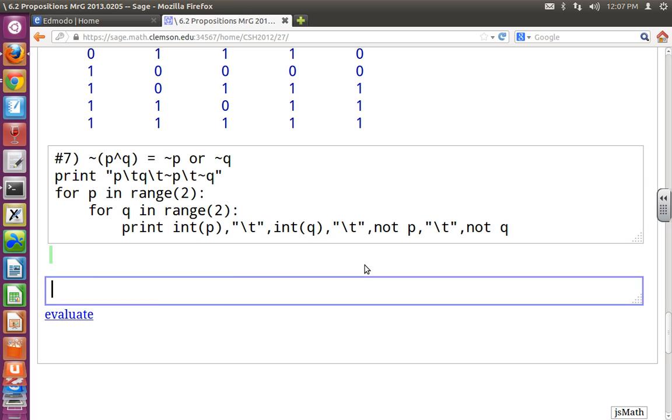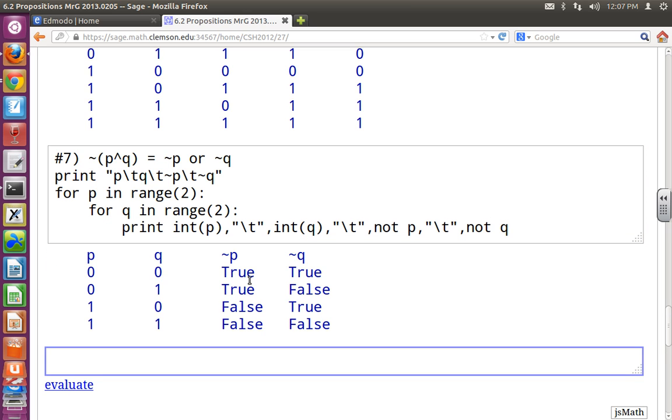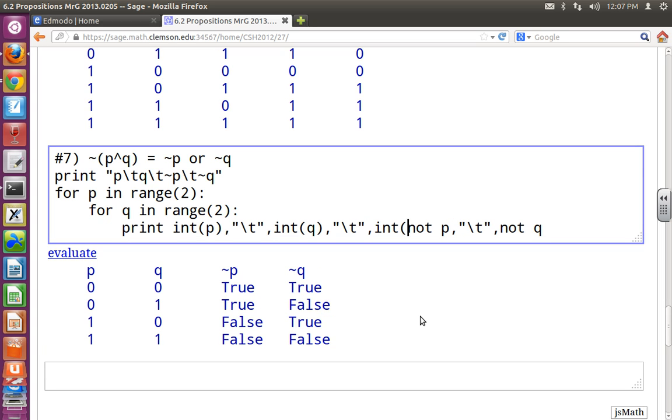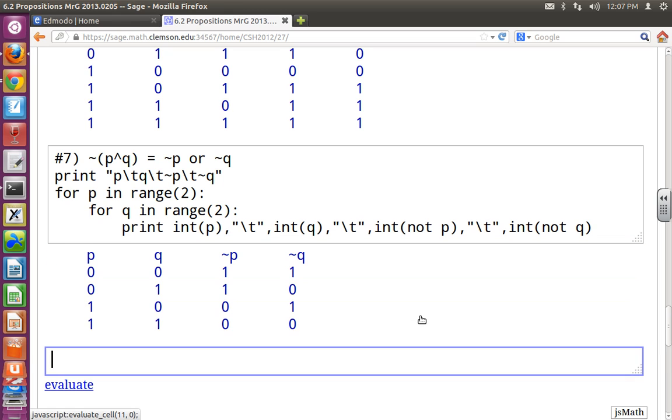Is that what you want? Oh, see what it did? How do I fix that? I don't want that. I got to intify. See, I knew I had to intify. Intify it. That's not a word. Ask your English teacher. That's why we pay the money. All right, so is that what you expected the values of the not P and not Q columns to look like?